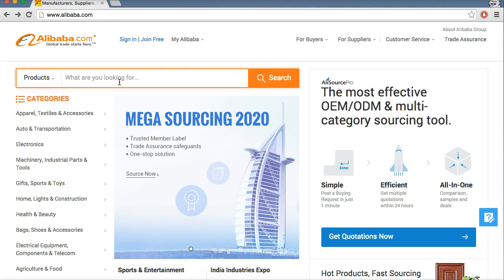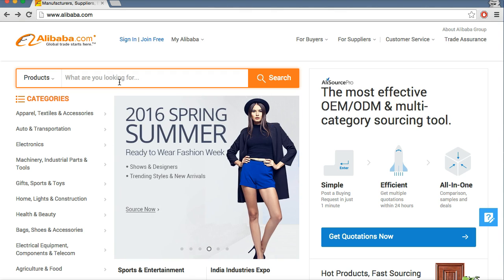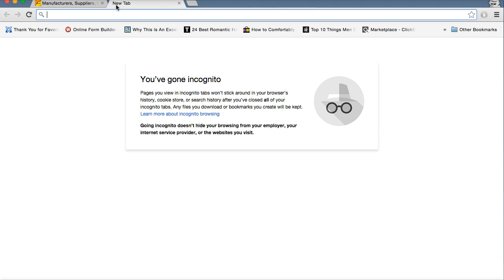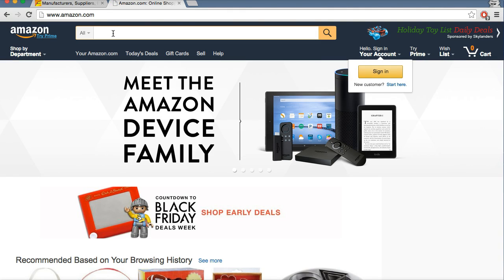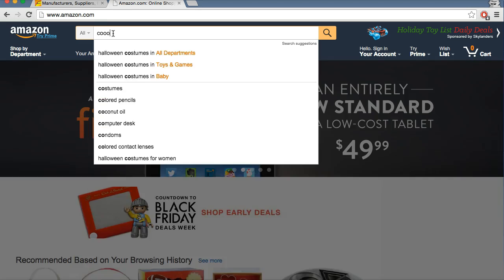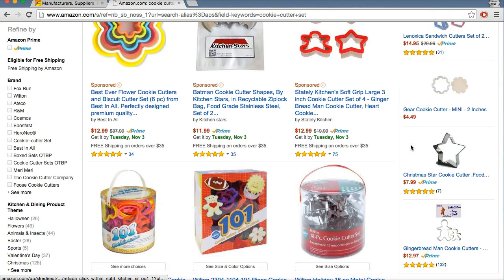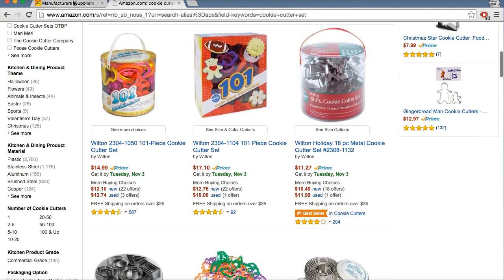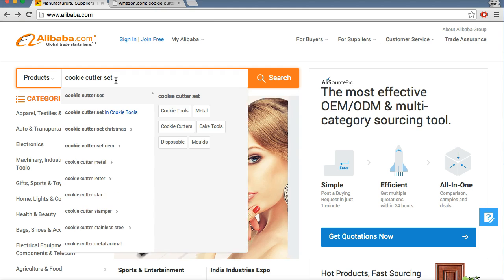Once you're logged in, or once you're signed in with your account, what you need to do is enter the keyword of the product that you found on Amazon that you've decided that you're going to move forward with. So the case study from the previous module that we actually found was the cookie cutter set. So I'm going to go to Amazon, and I advise you do this too. Just keep Amazon open in another tab, just in case, so you can see and remind yourself of exactly what kind of product you're looking for. So cookie cutter set is my keyword on Amazon, and just have this open. So what you want to do in this search is first type in the keyword, but that's not the only thing you want to do.